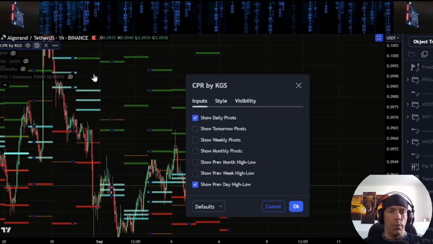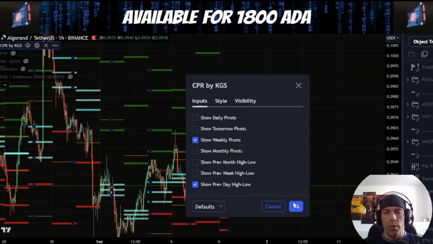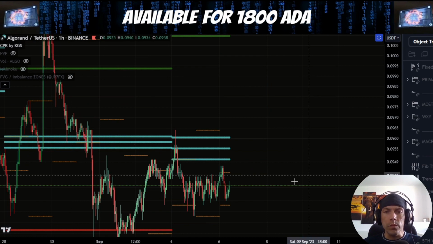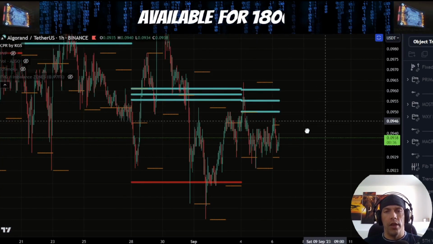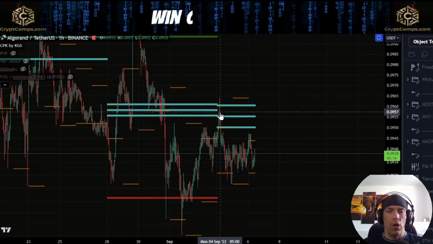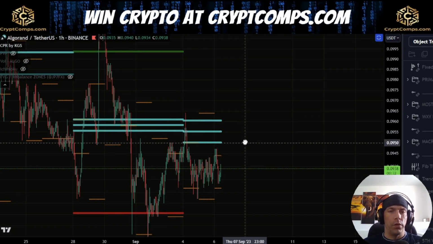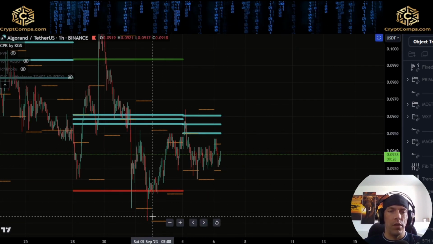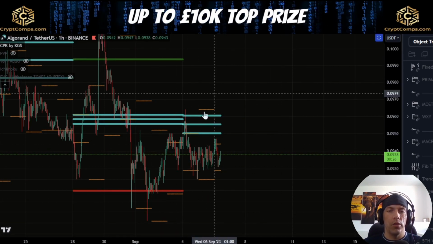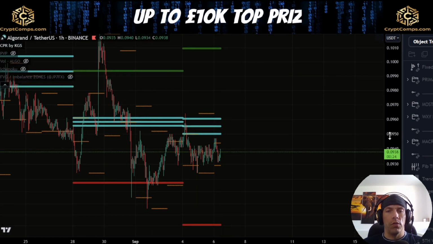But if we do now move over here onto the weekly pivots, what we can see is that we are currently underneath our central lines. But these are also pretty much unchanged from the previous week. They're slightly lower, but there's not a lot of difference between them. Now, this can indicate one of two things. This can be potentially saying that we're going to see some sideways price action playing out here, or alternatively, it means we could start to see a break.